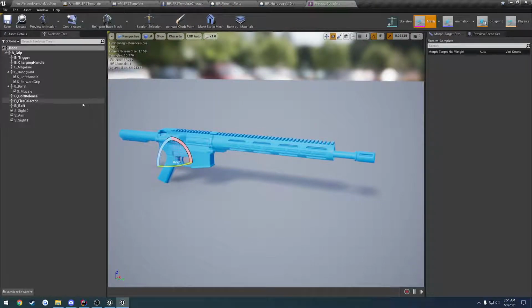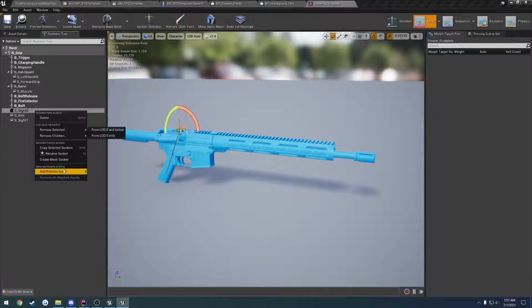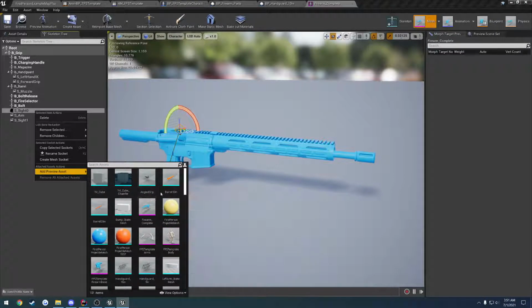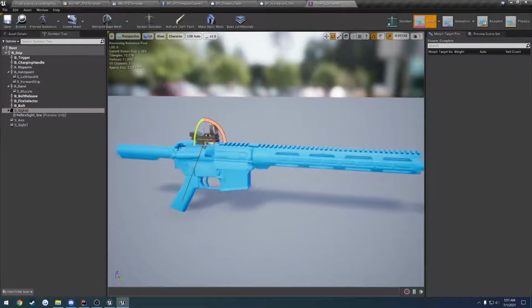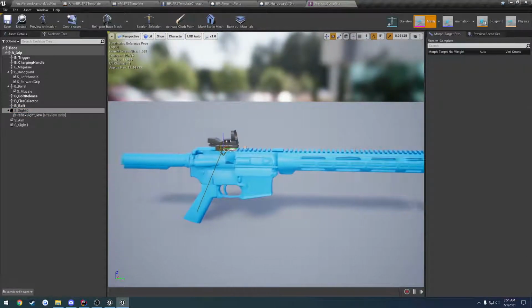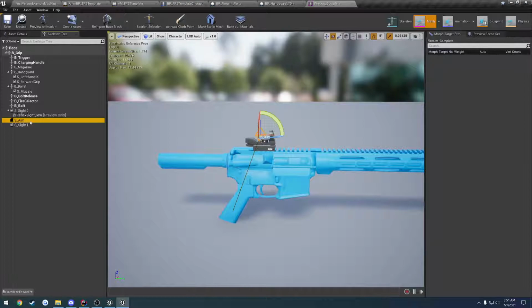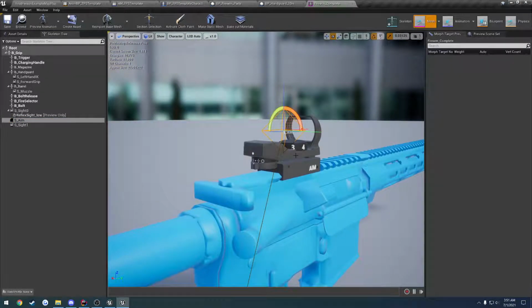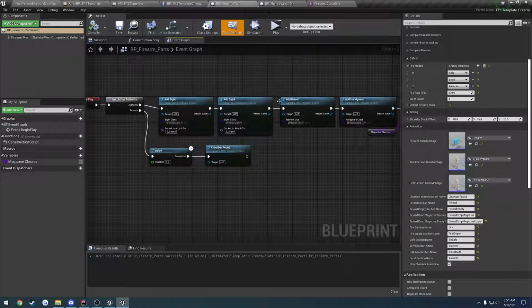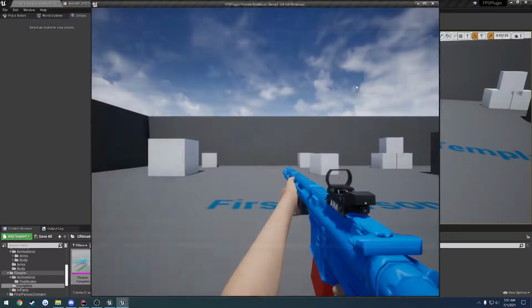Then you can go through and add whatever sockets you want. For example, I have this socket here that I added, and that is just a spot to attach an optic, which you can go through and do. We have this S_aim socket right there, which is where you would be aiming if you did not have an optic. So if I wanted to, I could remove where I add the sights and get rid of all that.